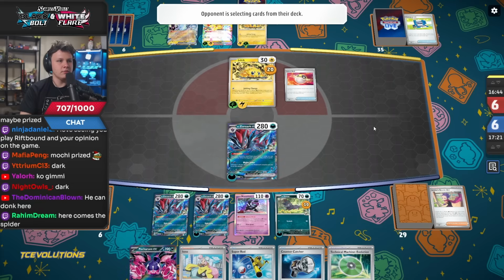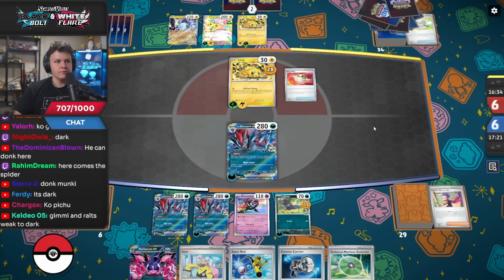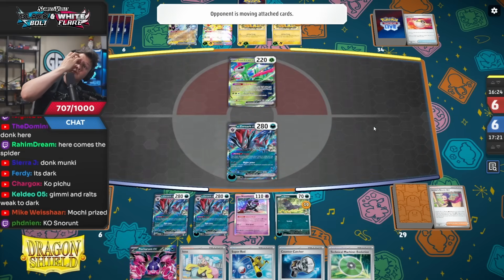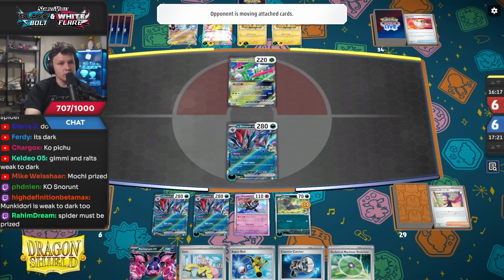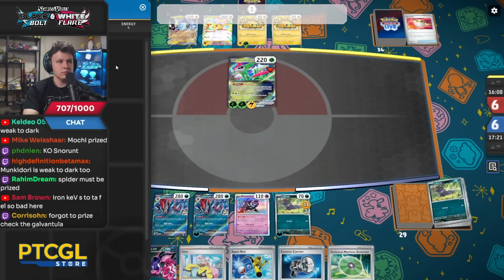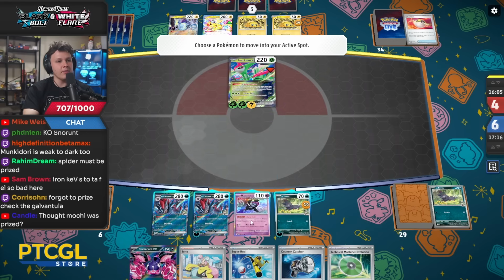Do they have the Galvantula KO? KO Pichu. KO Pichu. Oh, Iron Leaves? I actually don't mind the Iron Leaves, to be honest, at all. I don't mind getting Iron Leaved here. I could Mochi KO that, if I can draw into the Mochi. Oh, but I need Hetch, Mochi, Reshiram. Yeah, we can do that. Oh, but I also need an energy on my... Alright, we need a lot.